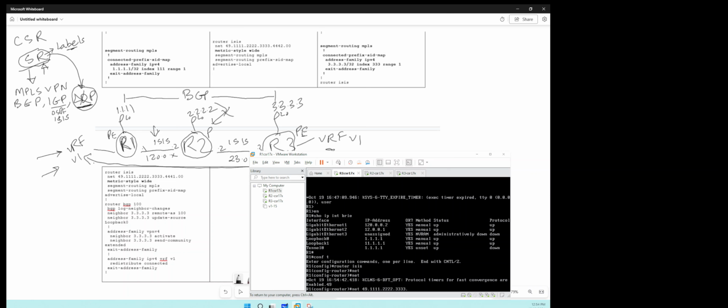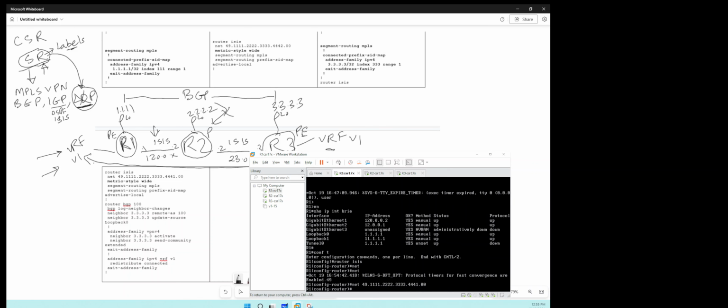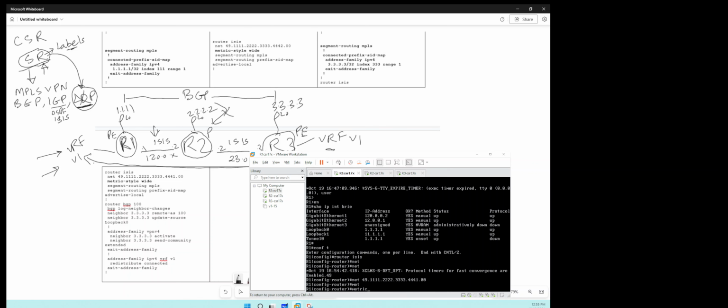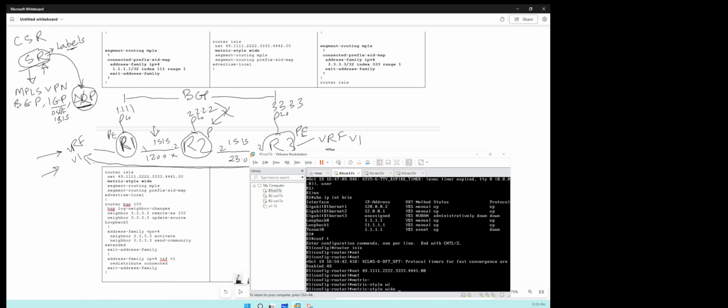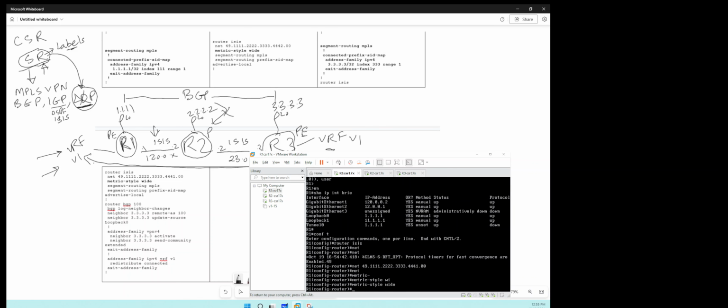And then the last number on the 4th octet would be the unique system ID. So in this case, it's going to be 1 for router 1. And that's your NSAP network number. Once you get that out of the way, for MPLS VPN, you're going to have to use metric style wide. By default, it's not enabled in Cisco CSRs.